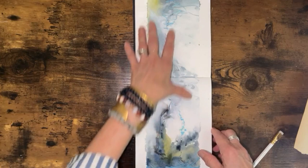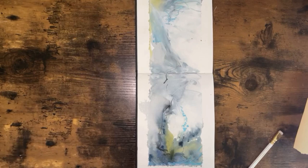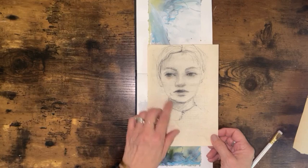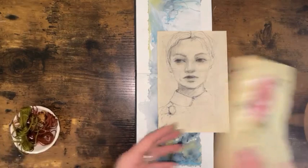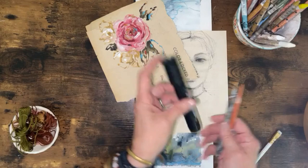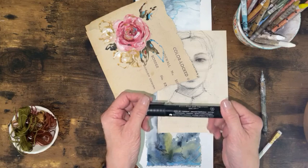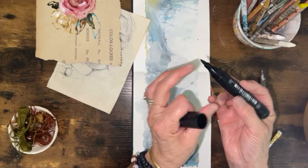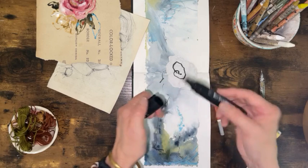I feel like it's more weighted over here. I have this little drawing on a piece of vintage paper — you can see it has paint on it. It has clear gesso on it; it's just charcoal. I pulled her out and painted this flower. I have some Neo2 crayons and I'm going to try something. I went through my pens and wanted to use something I haven't used in a long time — it's a Pit Artist Pen, a big brush nib, and it's like paint when you draw with it.